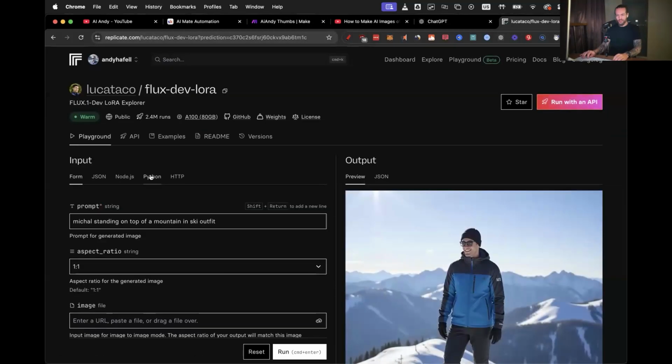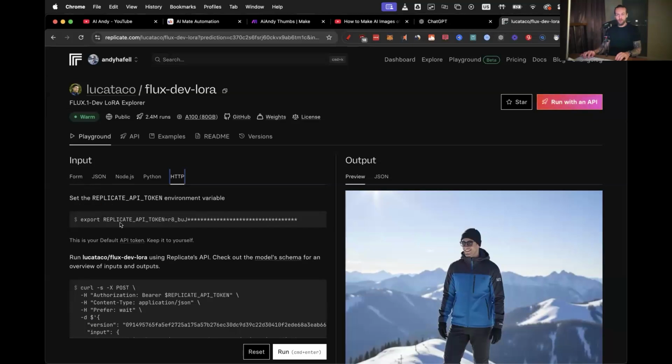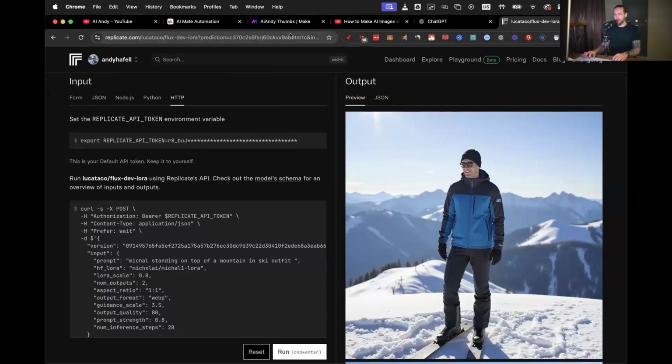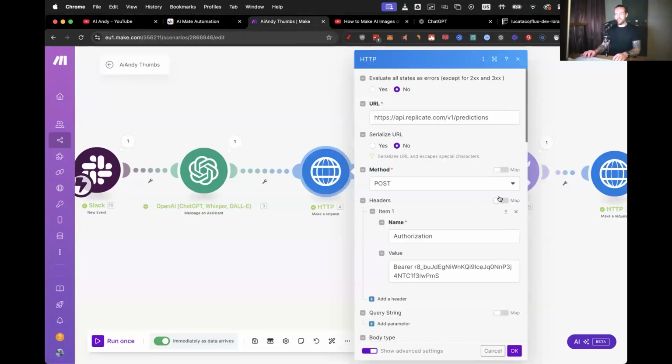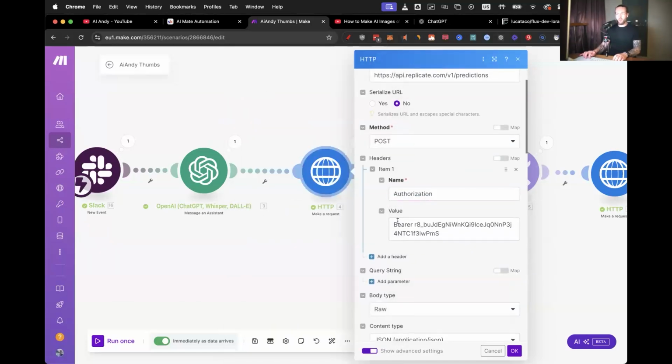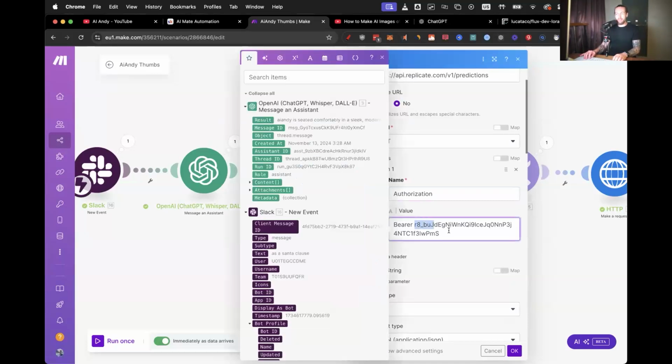And essentially, to teach you guys the HTTP on Replicate, you can see that they've made it so easy here to have an HTTP button. And what we need to do is to actually tell Replicate that we're trying to get access to use this Flux Dev LoRa. And the way we're going to do that is through an authentication. And how we do that is basically the method of post and having the header be authorization, having the word bearer space, and then our API token.